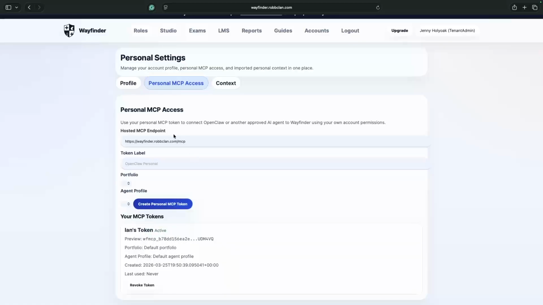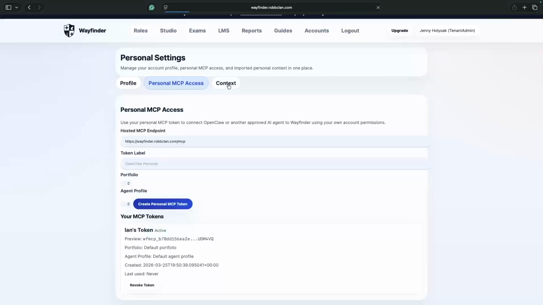And your personal MCP access will allow both editing, all the course-related construction and editing and collaboration, but it also allows access to the context field. Now, if a general user would just set up personal MCP access, it only sets up access to the context. They're not going to have access to edit courses or anything like that. So that is all secured based on the server itself and the particular role that they're using.